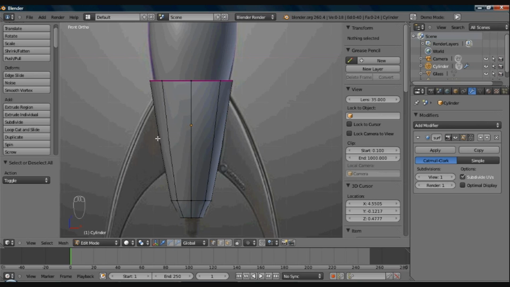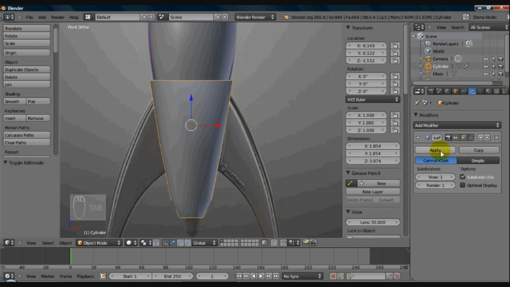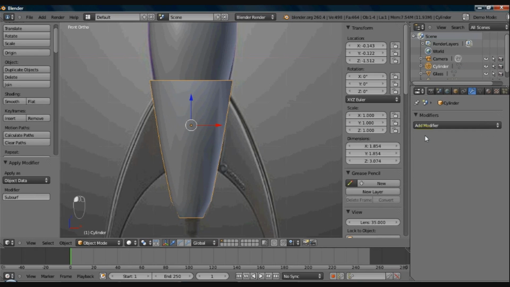So now, we need a couple of edge loops in here. So let's go ahead and commit to this and tab out of edit mode real quick, and then hit apply over here on the subsurface modifier. You can't apply it in edit mode, so that's why I had to tab out.